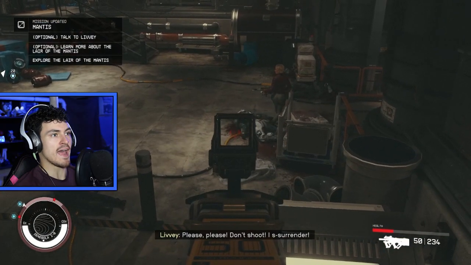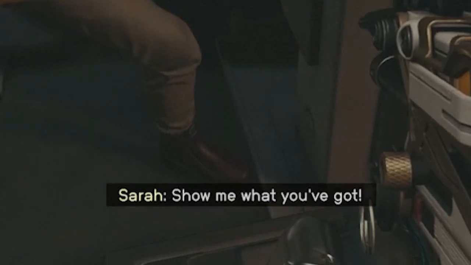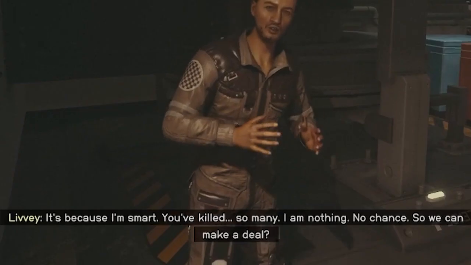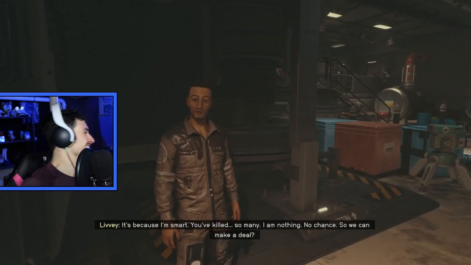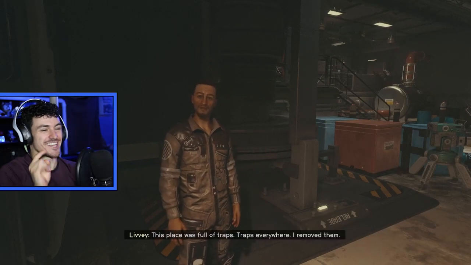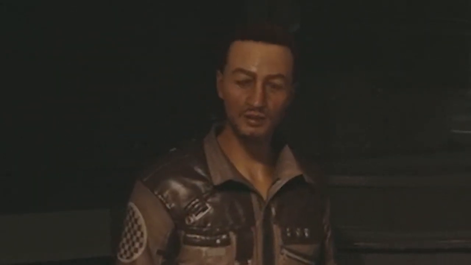Oh, what the heck is Sarah holding? What is that? Where did you get that? Bro, show me what you got. Yeah? Look, we can help each other. I can be useful. You've killed so many. I am nothing. No chance. So we can make it. The first NPC to recognize that it's not gonna work out. Okay, betray me and you die. Spoken like a true spacer.